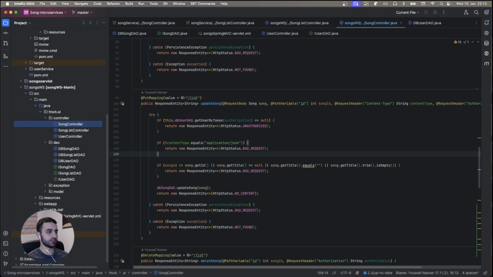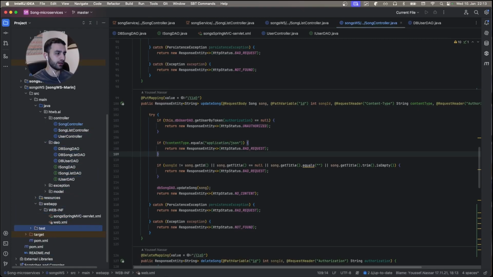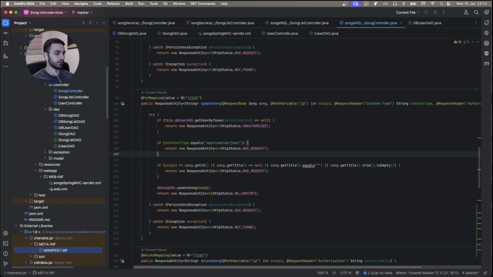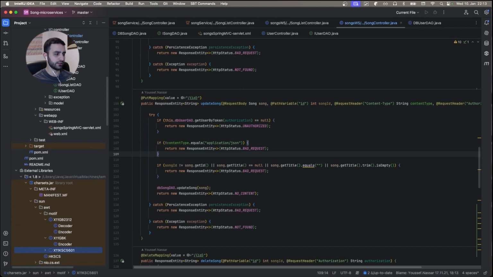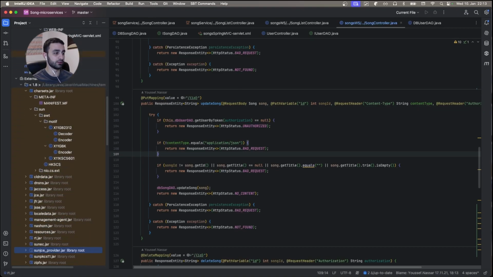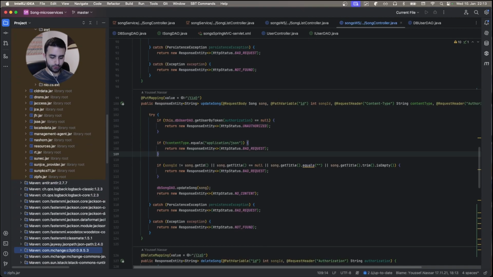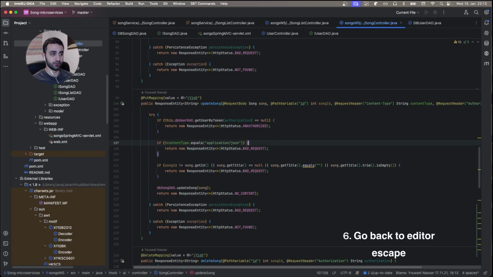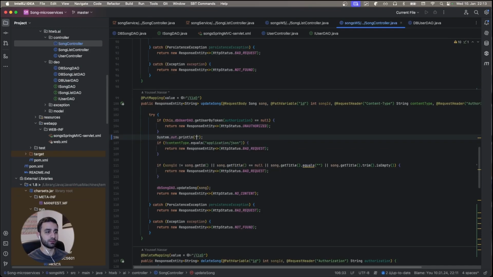Let's say you're in the project side window and you were taking a look around and you went a long way down, and you want to go back to the code, but you don't want to go all the way up to the controller and press enter for the cursor to jump back to the code. You can just simply press Escape to go back to the code, and here you can continue typing your code.